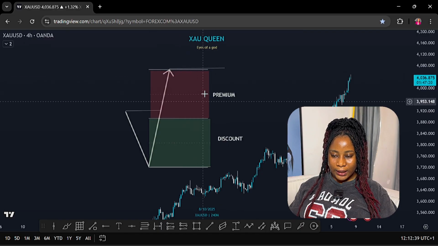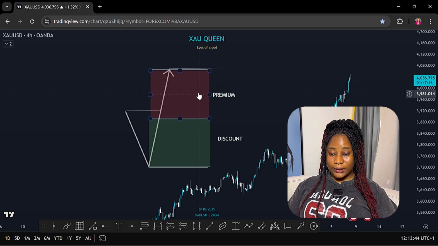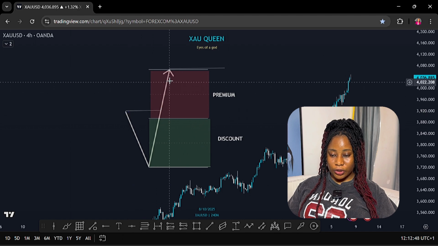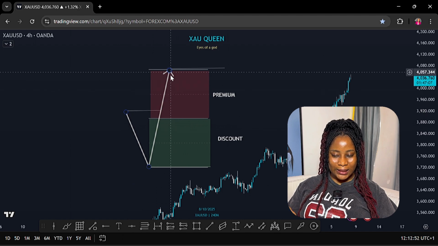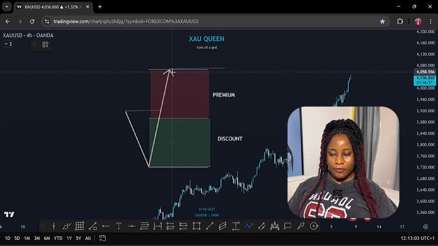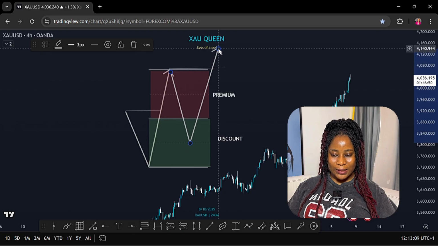So this area that is up, this is our break of structure, don't forget. This area, now price is overbought here. You don't want to start buying when the price is high. Anything above this 50%, this price is high. We would love to wait for price to come into this 50% before we start looking for more buys.